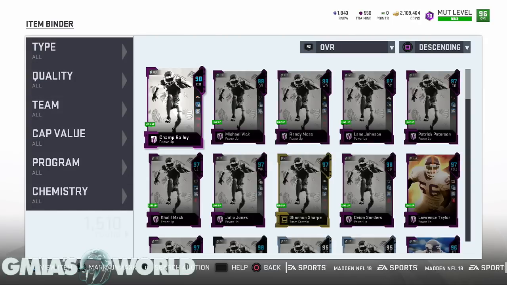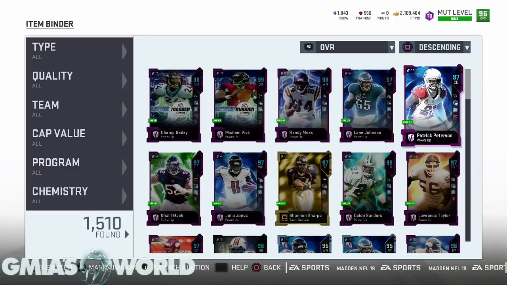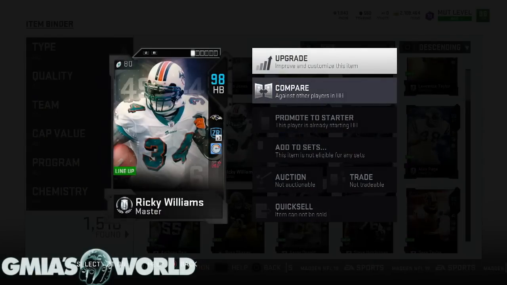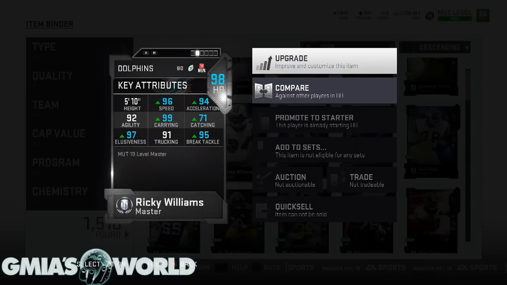The problem is, if you haven't been grinding for this, you got a lot of work to do. You got to go all the way up to MUT level 70 to be able to get this beast who is Ricky Williams. How did I get Ricky Williams to such savage levels of 96 speed, 99 carrying, and 71 catching? That sucks, by the way.